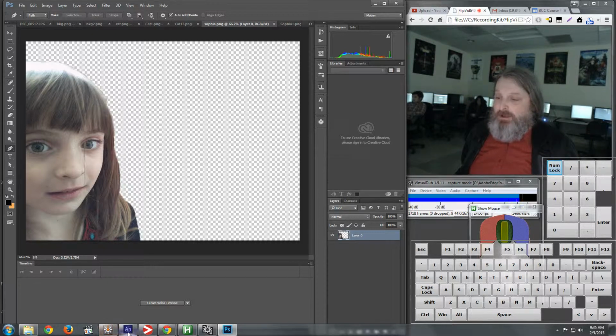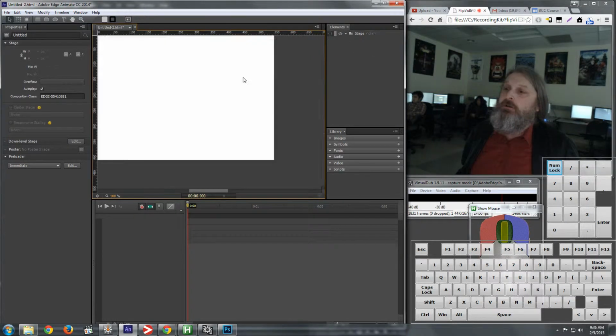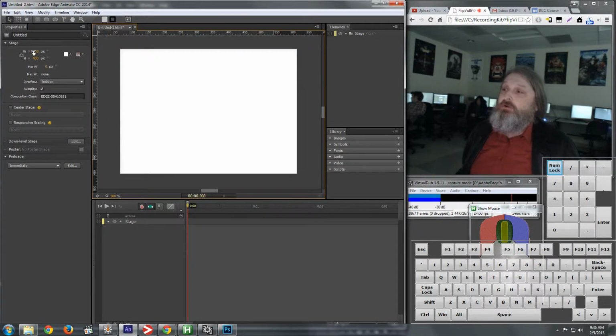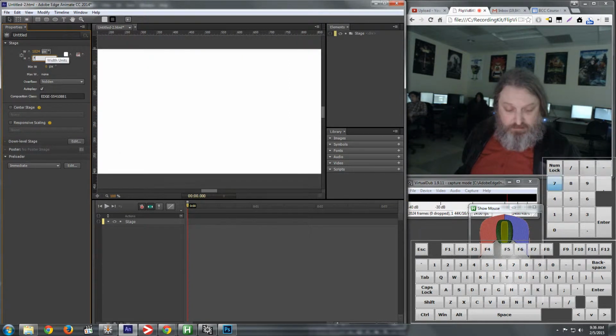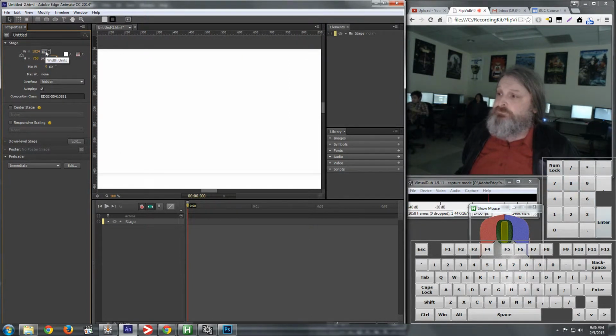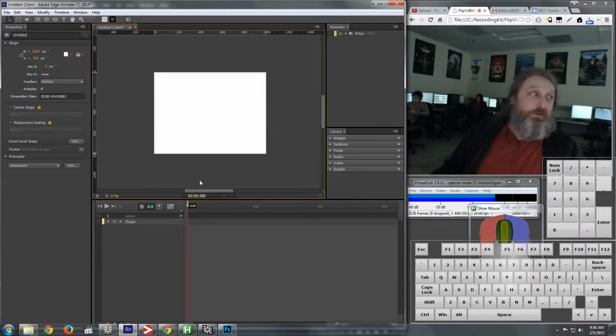I'm going to hop down here into Adobe Edge, and I'm going to do a new one here so you can see the whole procedure. First, I'm going to give myself a stage with the right size, something I want to work with, 1024 by 768. Good, and I'll zoom that out a bit. And now I'm going to take in those assets.